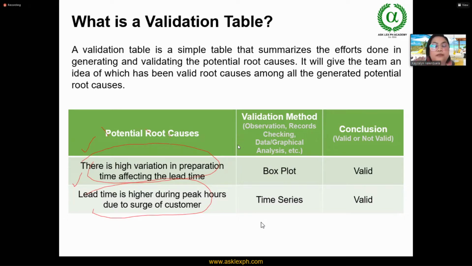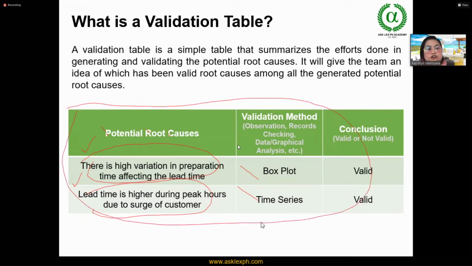So, sa PRC na na-identify ko, how will I validate it? Or how will I present it in a graphical analysis? Kailangan ko ba ng box plot? Kailangan ko ba ng time series plot? Scatter diagram? Ano pa ba? Time series? Histogram? Kailangan ko ba nun? So you have to create your validation table. Required ang slide na to, itong table na to, in your output. And then, of course, aside from inputting the validation method, you have to provide a conclusion. Is my analysis valid? Totoo ba? How will you know if it's valid or invalid? Or what does it represent?